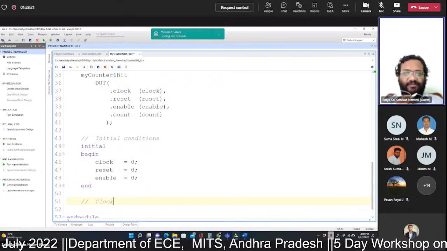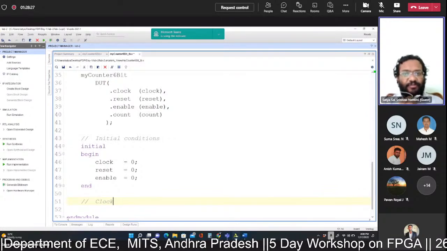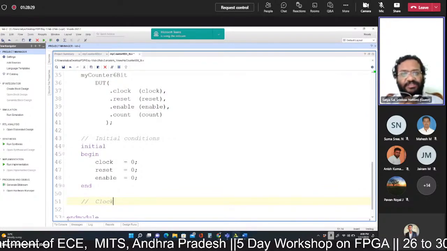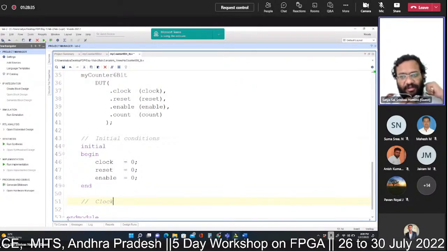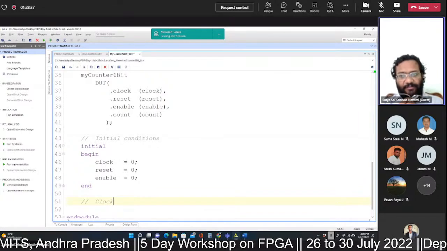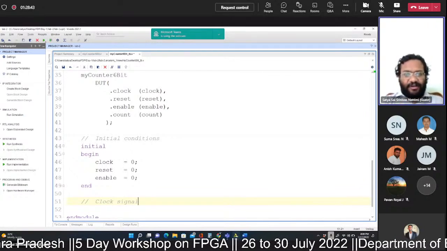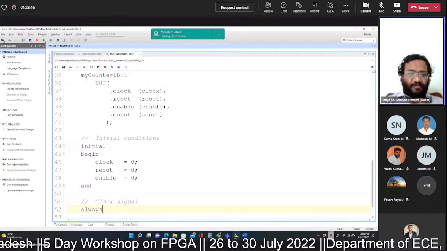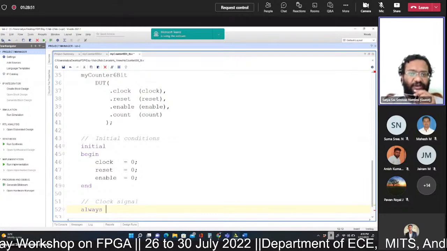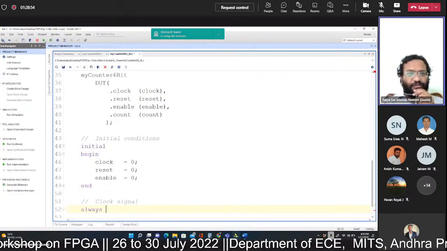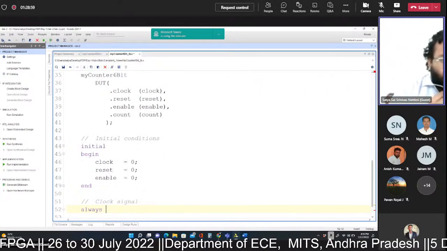When the time becomes variable, if he wants to test the circuit for all the period of time, he should be able to give the necessary clock signal to the circuit. So for that purpose, you have to generate the clock signal for an infinite period of time. That is, as long as the simulation is valid, you have to continuously generate the clock signal. For that purpose, you have to use an always statement. As the keyword always suggests, as long as the simulation runs, a proper clock signal will be provided.